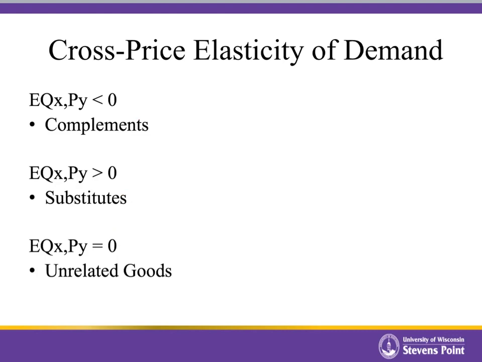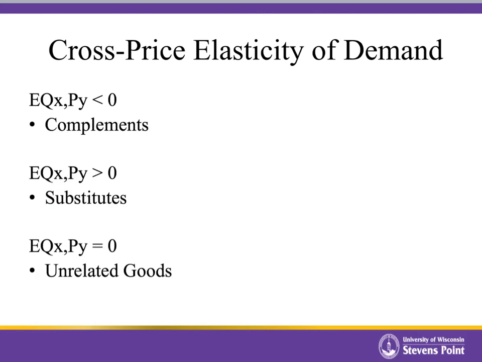So, if our cross-price elasticity of demand is negative, that tells us that we have complement goods. If our cross-price elasticity of demand is positive, that tells us that we have substitute goods. And that's a little bit counterintuitive. The knee-jerk reaction is to get both of these reversed. So we have to be a little bit careful about identifying: a negative measurement always tells us we have complements. A positive measurement always tells us we have substitutes.